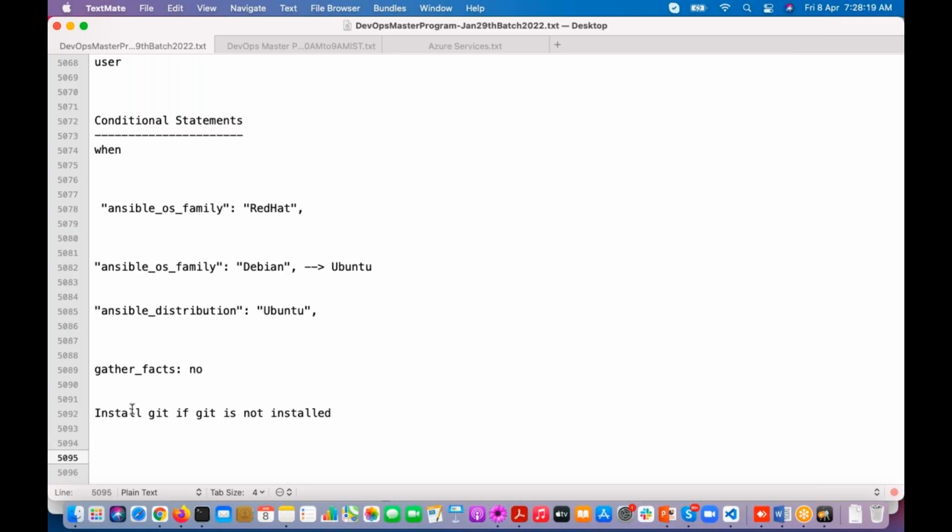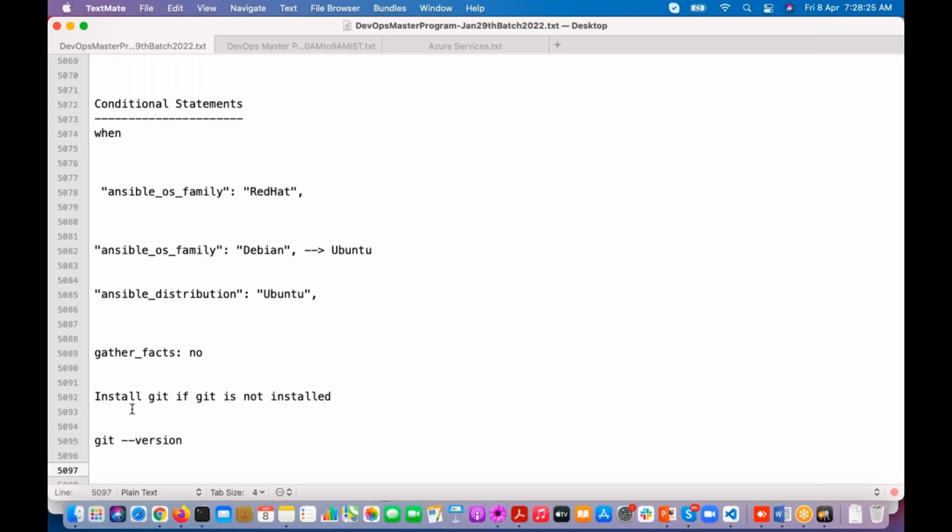We need to check the condition. So first we are going to execute git --version. If git is not installed, we'll get git command not found. Then we need to install it. So we are going to use this when conditional statement for custom conditions also. We are going to discuss it in the next session. Clear?